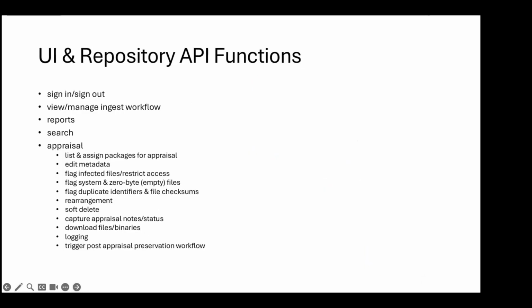So what does that user interface do? It allows us to sign in, sign out at a very basic level, manage the previously mentioned ingest workflow, run reports, search what's actually in the Fedora repository, and a particular area of focus at the moment is appraisal. Again, I won't go through everything on that list, but it allows us to do things like edit the data that's already in there, flag files that might be infected if a virus has been detected, highlight things like system and 0 byte files, duplicate files, change the arrangement, soft deletion, audit logging, etc.